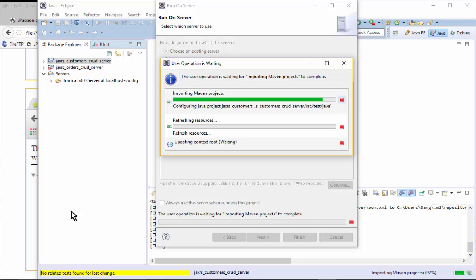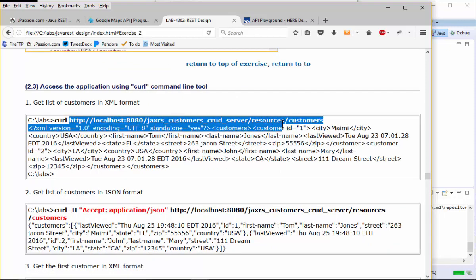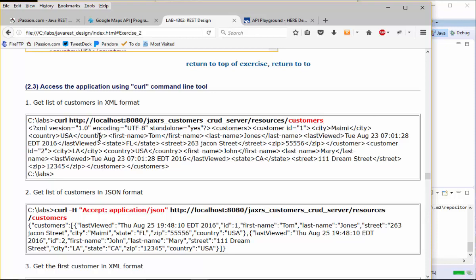So in this exercise, I want to get a sense of how a CRUD-based application works. That's all. We're going to access these applications using a browser to retrieve the data, and then we are going to use the curl command. So this is an example where we are using the curl command. We are accessing this customer service. We are getting all customers. So we have a bunch of customer information, in the form of XML.